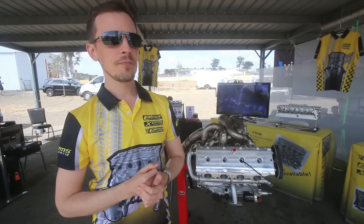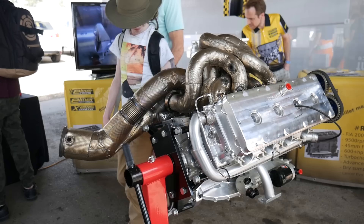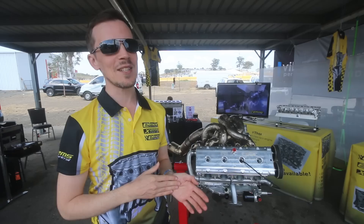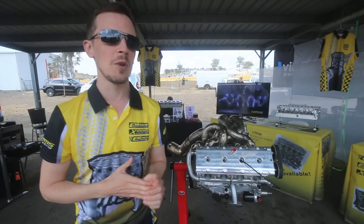What sort of max RPM would you say this thing is good for? The RP968 team wanted to run it at 8,500 RPM, and it's definitely good for that. We're looking at maybe 10,000 RPM — we're going to have to see how it behaves and how the lifetime of the connecting rods is affected. The higher the RPM goes, the shorter the lifetime is going to be. We might end up making our own custom connecting rods for that. We have an aftermarket manufacturer for those at the moment and so far we've been happy with them, so no reason to switch yet.